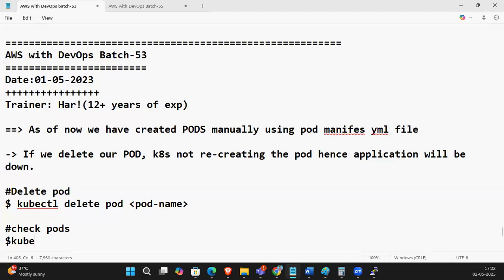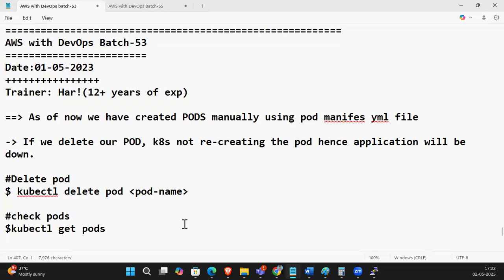How to check the pods? kubectl get pods, right? If the pod is deleted manually using the pod manifest file or a command like this, Kubernetes is not recreating the pod, hence our application will be down.